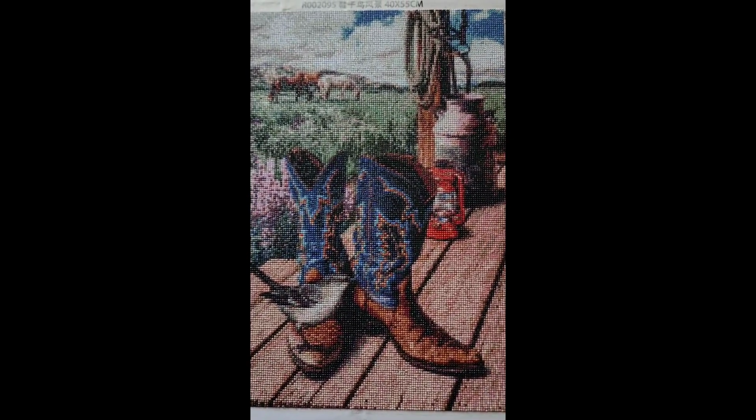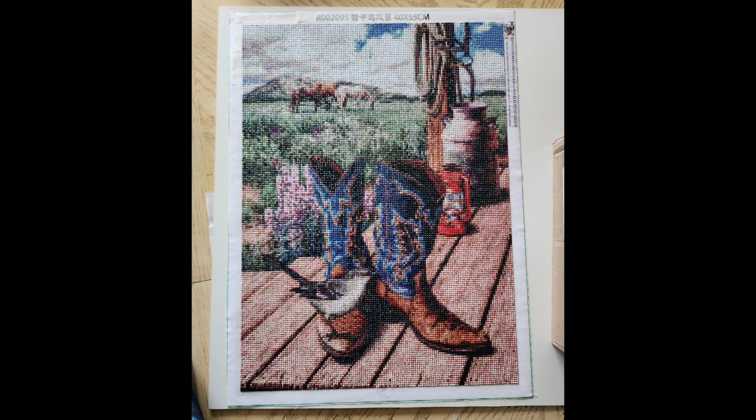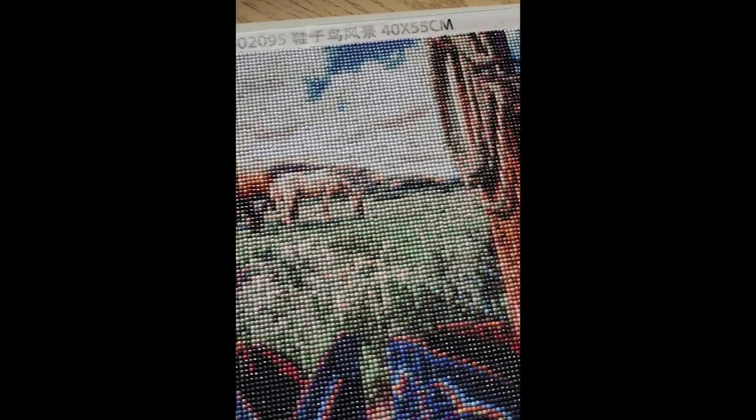And I had this diamond painting in my stash and it just told me Texas boots and I needed to show my flag. So these are the country boots. I don't know my birds exactly, but that looks like it's a mockingbird. That would be the state bird of Texas. I'm just going to show the clip over of me panning around and showing you the diamond painting.